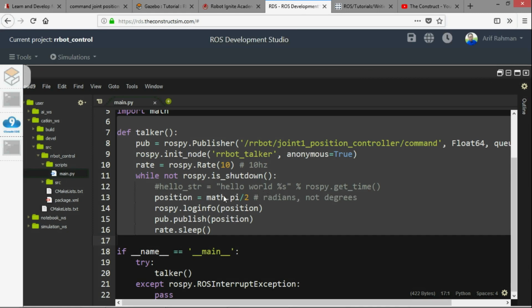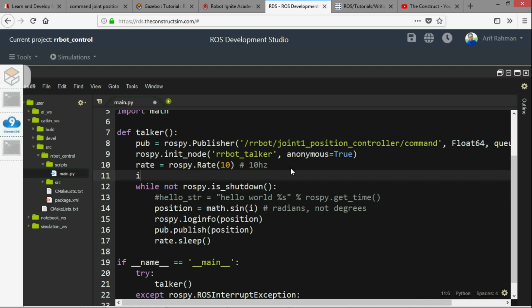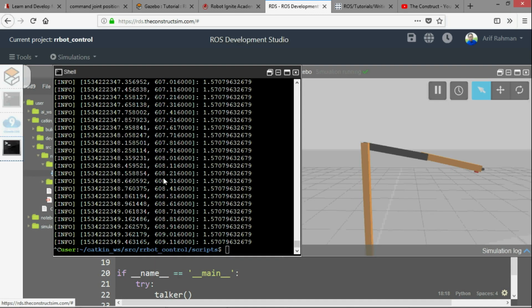Just to go further, we can also do this. We can also do math.sin. Let's put a variable called i. So we have to define i here. i equals 0. i plus equals 0.01, for example. And save. And then let's run it again.